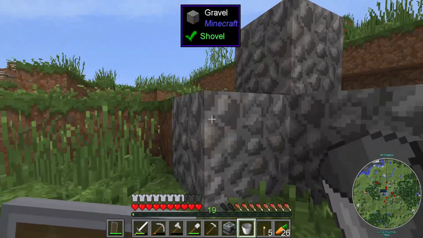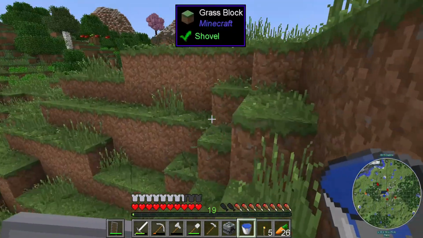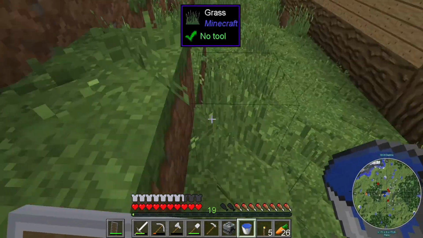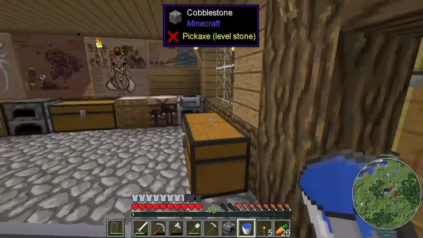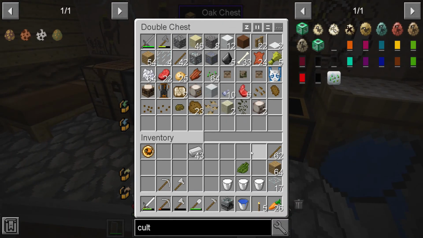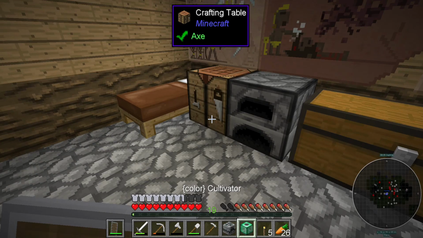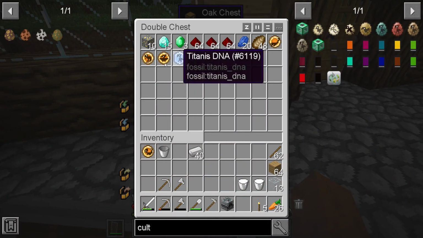Hey guys, I'm back, and I have the enclosure not fully made, but I have the outline of it, as you can see, in cobblestone. Right now I'm just working on a cultivator, so I might as well just get the Pachy DNA working. As you can see, I already did make a cultivator. Kind of broke. So, well, the cultivation failed, so that was just great.